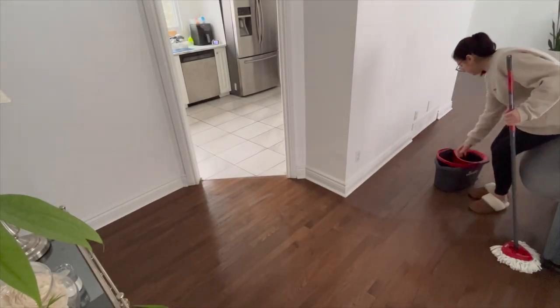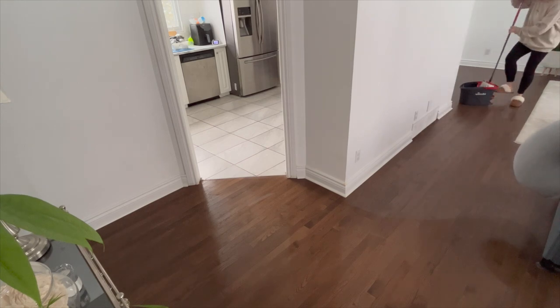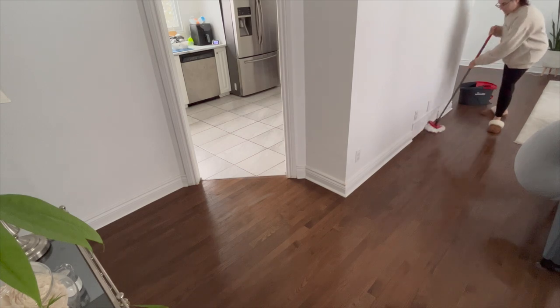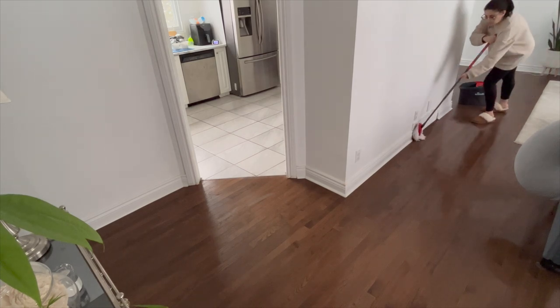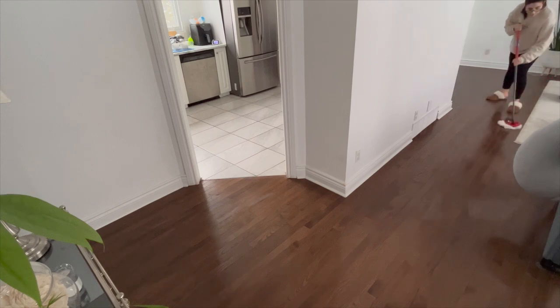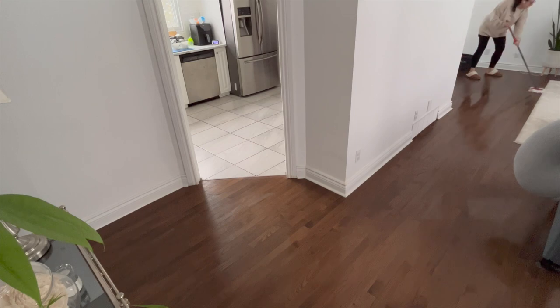So once everything is clean, I finish up with mopping. I start with the hardwood floors in the hallway, make my way to the dining room, and I finish up with the kitchen. Today I did not clean the bathroom on the main floor, and I didn't clean my entryway. I'm probably going to leave that for tomorrow.